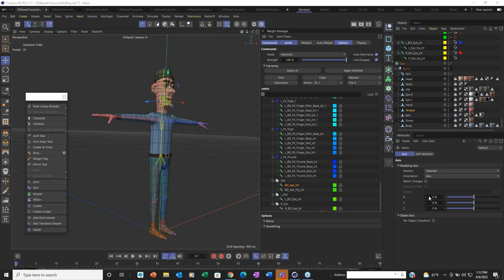However, a lot of times you end up doing all the weights over anyway. Actually, not always. Maybe if you're a perfectionist, or you're just a nut about it, like me, you'll end up doing it all over anyway. So you might as well start from zero.